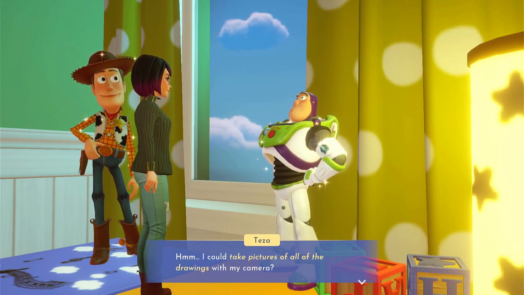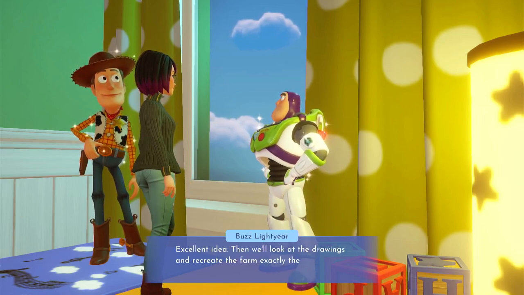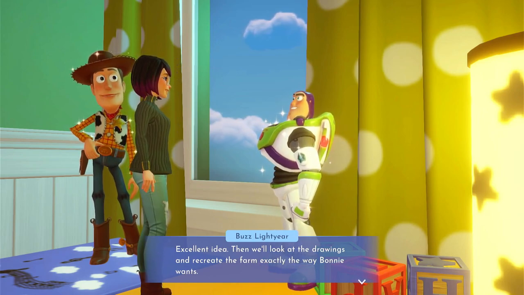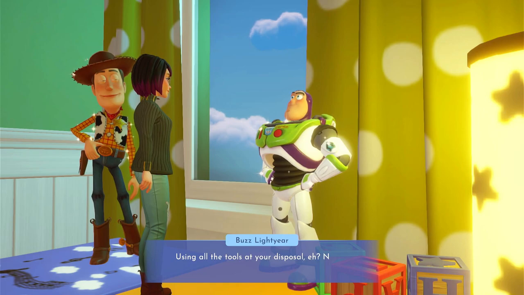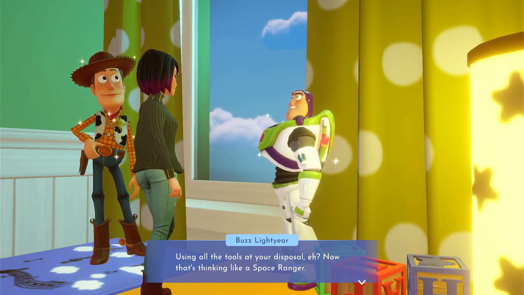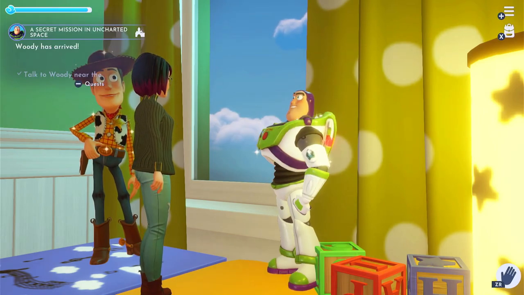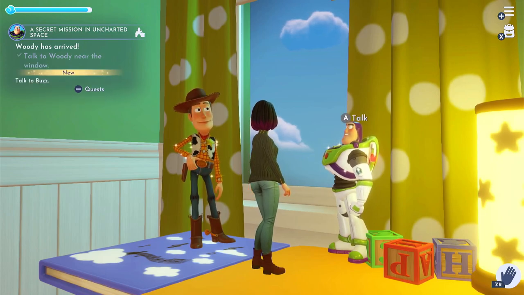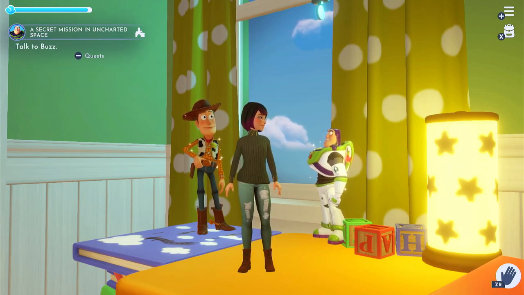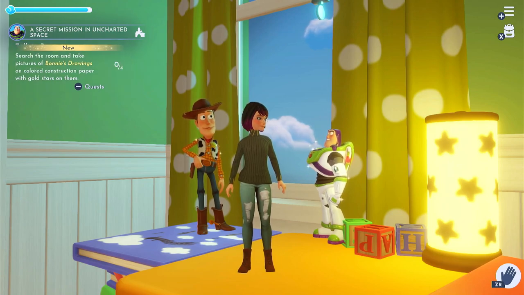I could take pictures of all the drawings with my camera. Excellent idea. Then we'll look at the drawings and recreate the farm exactly the way Bonnie wants. Using all the tools at your disposal, hey? Now that's thinking like a space ranger. Just let me know as soon as you have pictures of all the drawings. I appreciate the help. Okay. I've talked to Buzz, yeah. So, take pictures of Bonnie's drawings.